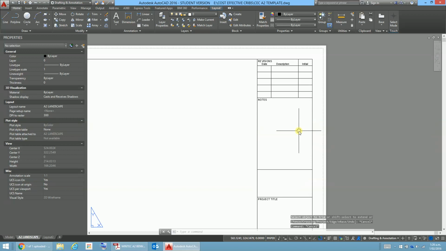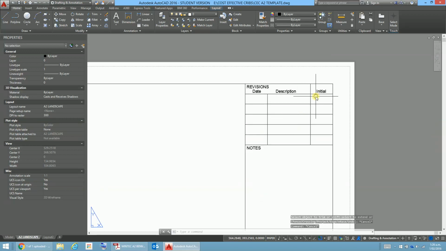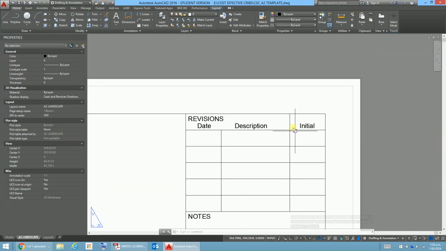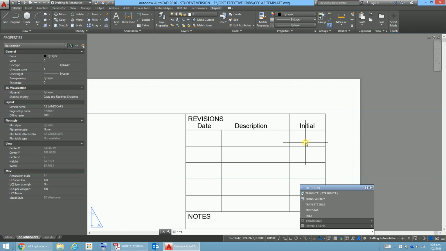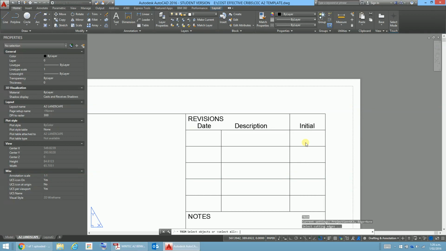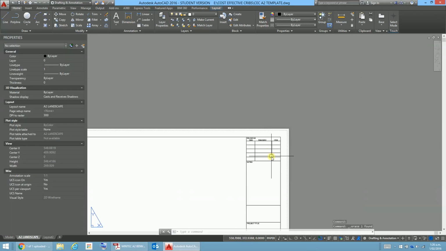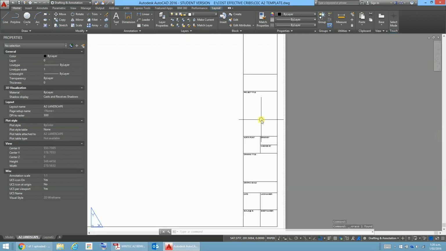So that's pretty much, I need to just take that line out there. Now this one here, we can do the trim, TR, the double tap, and that seems to want to, it's trimmed against the text, and then we can take that out there. So there you go. That's pretty much the text in there.